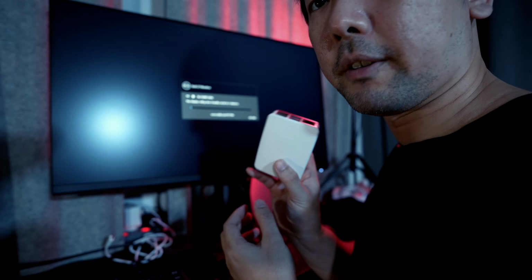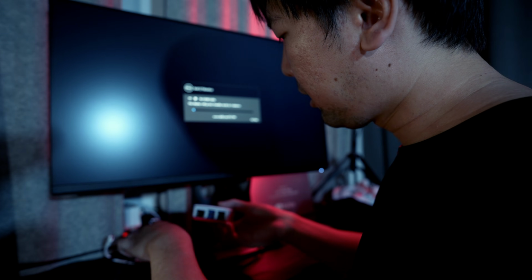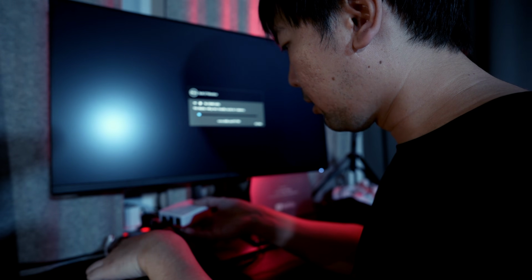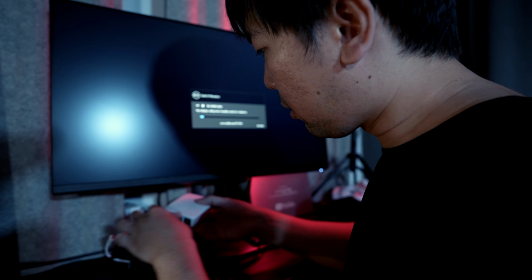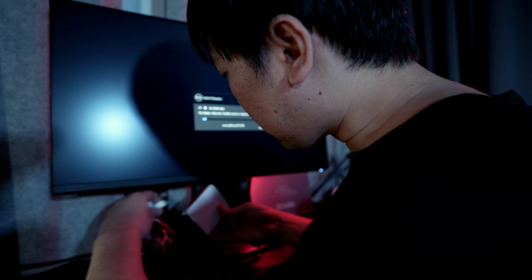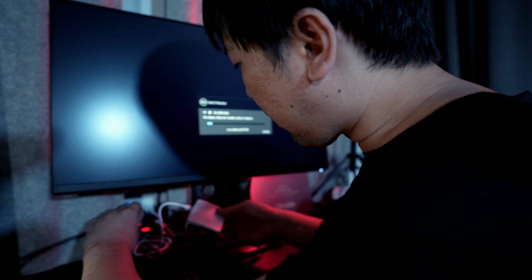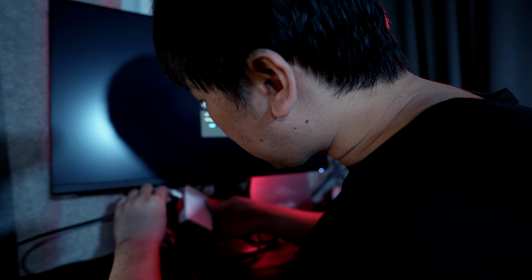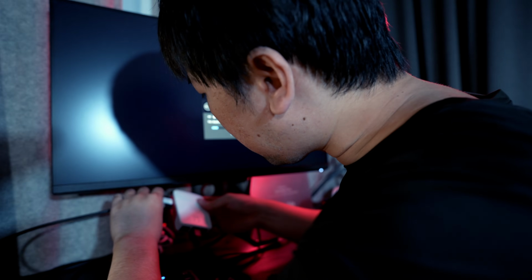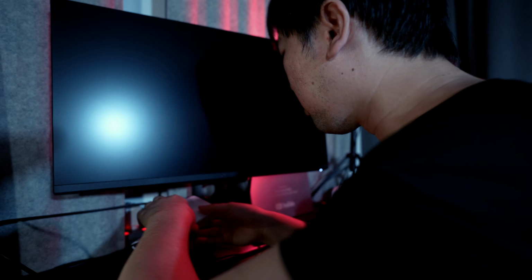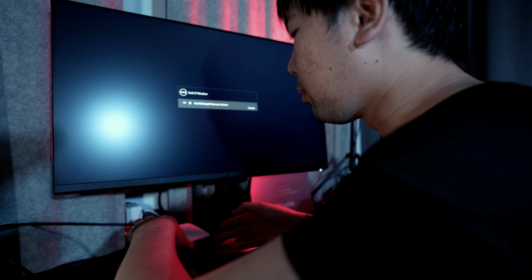All right, this is Raspberry Pi 5. We're gonna plug everything in. So this is the keyboard. All right, we got the mouse, and this is the power for it. So let's plug it right in. And we have this one, which is to the monitor. All right, let's plug it right in. We don't have an OS yet, so it's booting it up, but we don't have an operating system yet, so we're waiting for the installation of that to be completed.